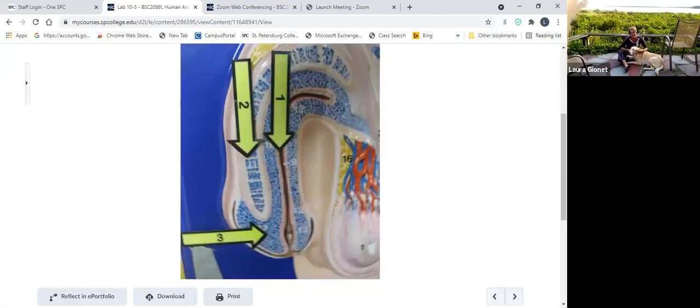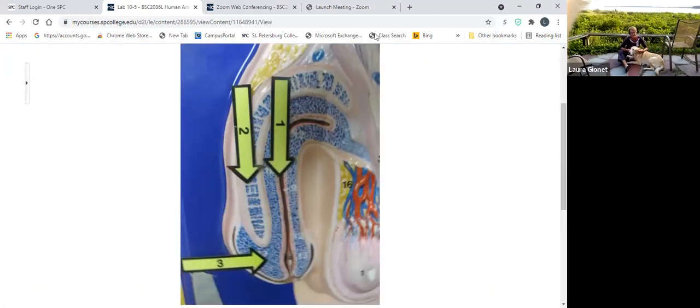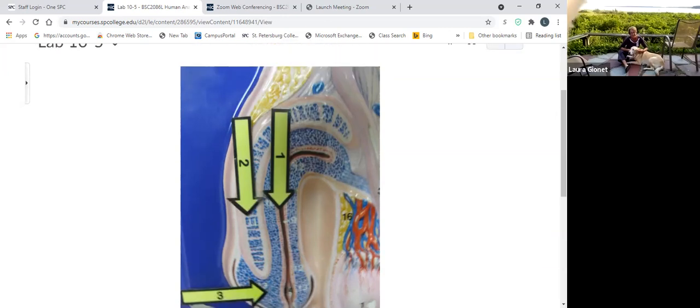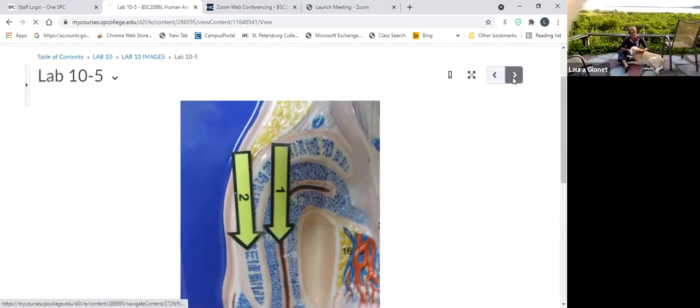Then we enter into the penis. So we follow that. The whole organ is the penis. 1 is the urethra. 3 is not only the blue tissue at the end there, where it has a little white number 13 for it, but it's that blue tissue that is to each side of the urethra. And then we have the 2 parallel columns of erectile tissue too. So that is the urethra, the corpus spongiosum, and the corpus cavernosum.